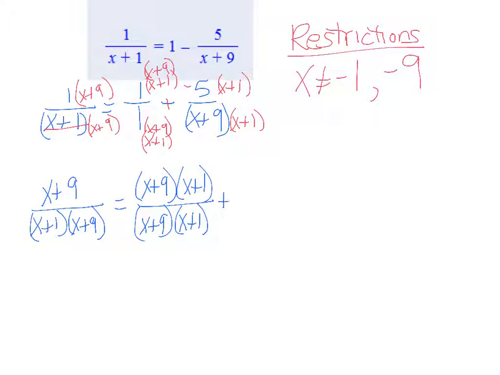And then plus, and now here's what I was talking about earlier. This negative needs to get distributed through those parentheses. That's why I changed that to plus and negative. So let's distribute a negative 5. So it's going to be a negative 5x and then a minus 5 over the common denominator.